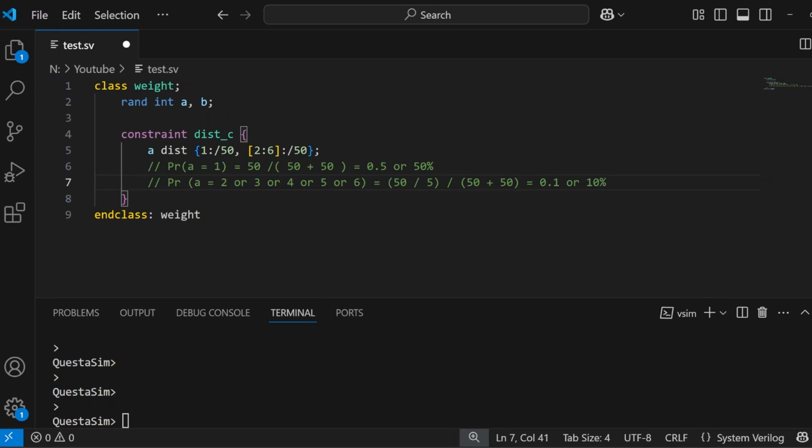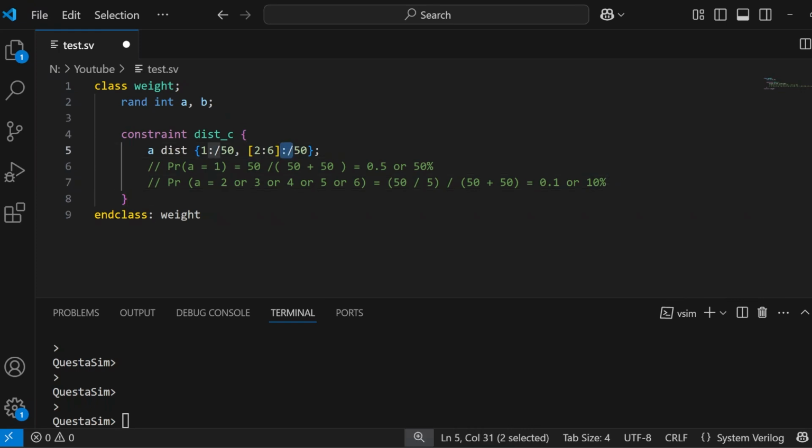As per this constraint and the associated weight distribution which I have mentioned right here, the 1 alone contributes 50%, or I mean, there is a half, a higher likelihood of getting a equals to 1 as compared to a equals to 2 or the other values mentioned inside this range. So this is how this kind of weight works.